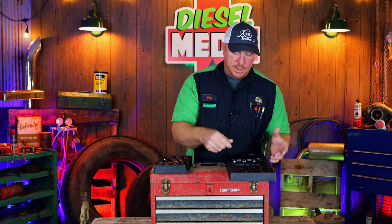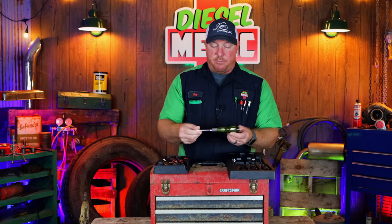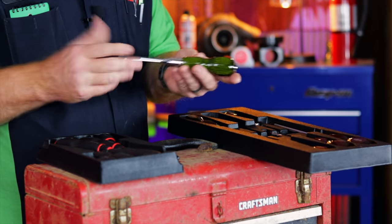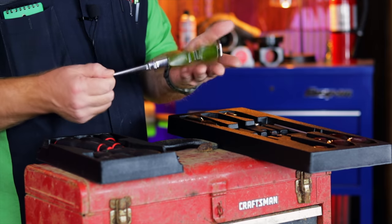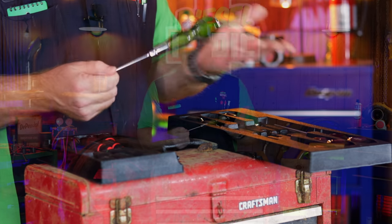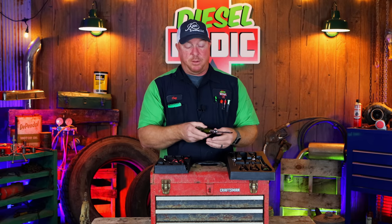These are beautiful sets of screwdrivers. I really like the green finish on these. It's just a beautiful screwdriver. I mean, this should be put in a showcase versus in a toolbox. Nepros is very good at making a very high polished and good looking tool, and they function extremely well.